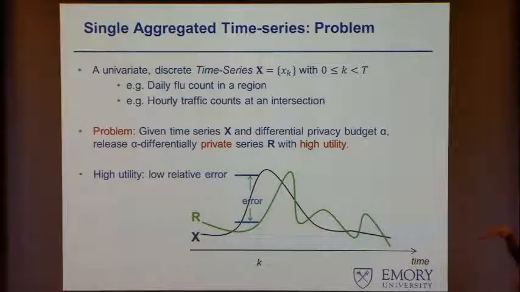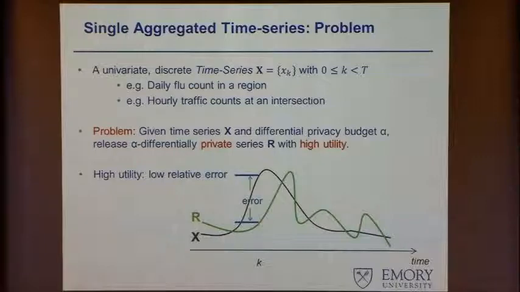So our problem is, given this aggregate time series, notice that it's already aggregated. It's an aggregated count. So given this aggregate time series X and the differential privacy budget alpha, we want to release an alpha differentially private series with high utility. Here, the privacy notion we use is user-level privacy, meaning each individual user can contribute to each of the counts at each individual time point. So it's different from the event-level privacy notion I'm sure we'll hear in other talks. And here our utility is measured by the relative error between the released time series and the original time series at each individual time point. Later, I'll quickly introduce one of the applications we apply on these released time series, outbreak detection. There we use a different utility metric.